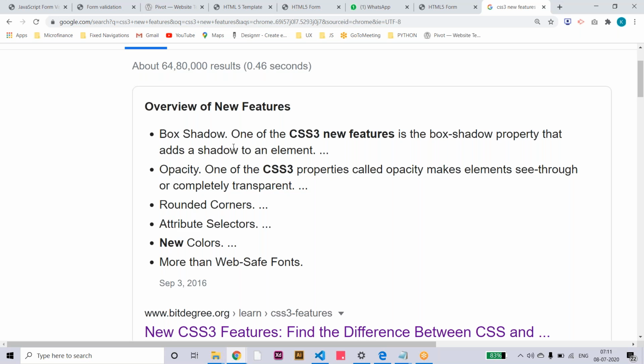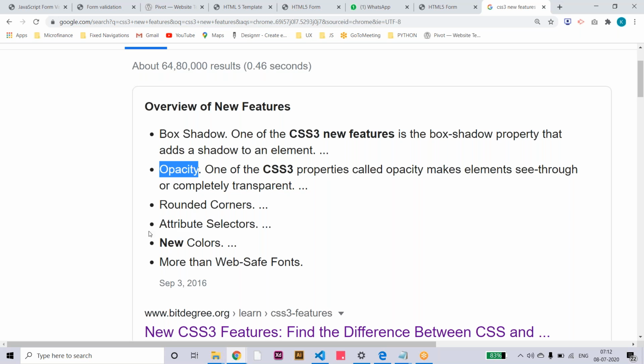We can apply it to the image, we can apply it to the text, and we can apply it to any box element also, like a circle or square. Okay, like a shadow. You can even apply it to the four sides of the object. Okay, and opacity. Opacity is nothing but transparency. Okay, instead of applying 100% color or 100% image, you can apply transparency using opacity, with a value like 0.5, 0.6, 0.7. From 0 to 1 you can apply the values for the opacity.